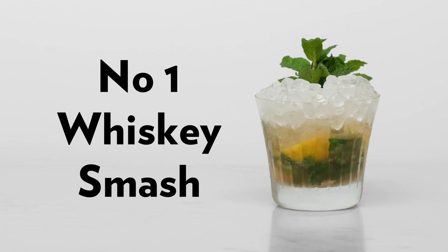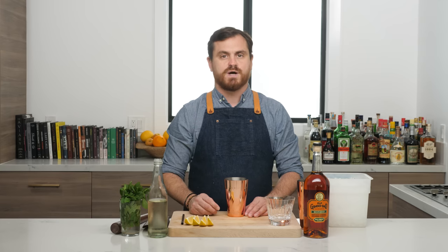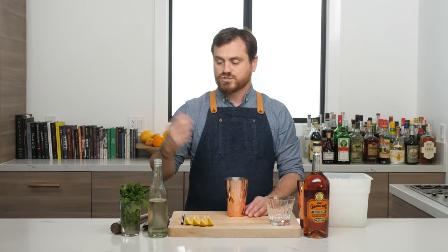Let's get into making the cocktails. First cocktail up is the Whiskey Smash. The Whiskey Smash has been around since the early 1800s but made its first appearance in print in Jerry Thomas's Bon Vivant's Guide in 1862, and then a subsequent appearance in 1888 in Harry Johnson's Bartender's Guide. It didn't actually gain popularity until it was on the menu at the Rainbow Room when Dale DeGroff put it on there in 1998. It is basically a mint julep with the addition of a little bit of fruit.